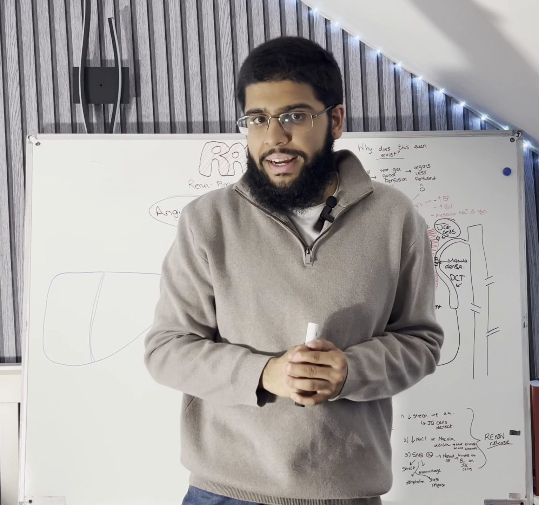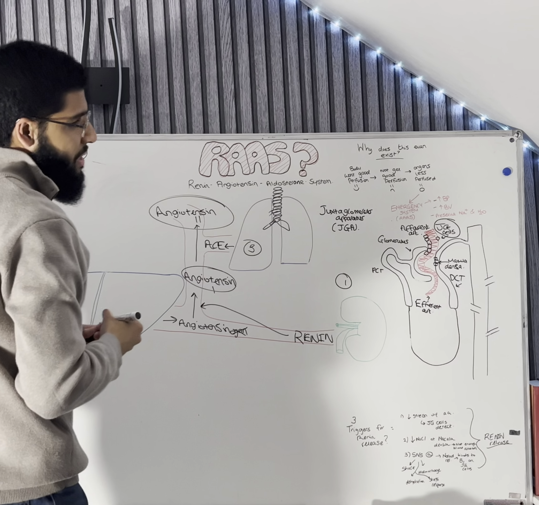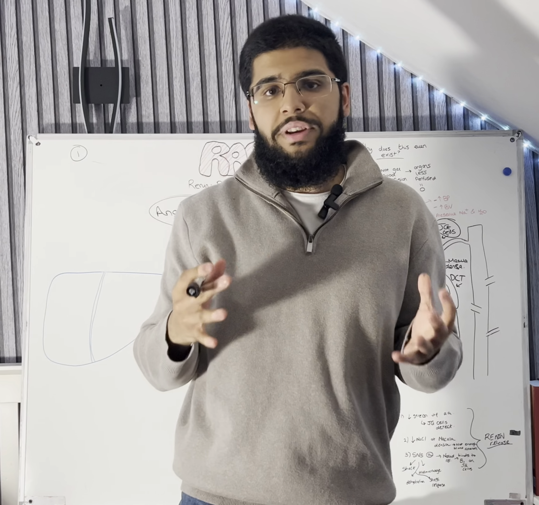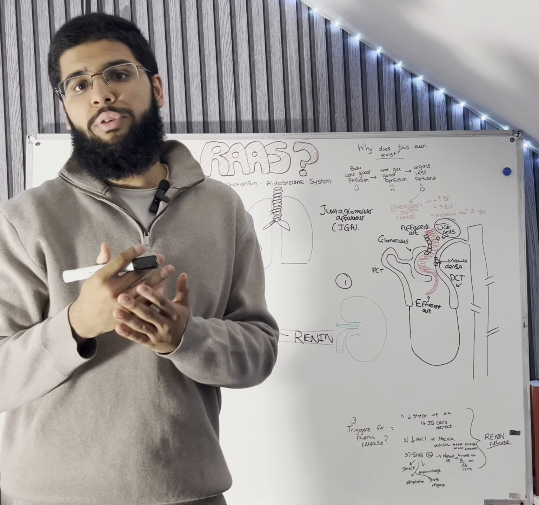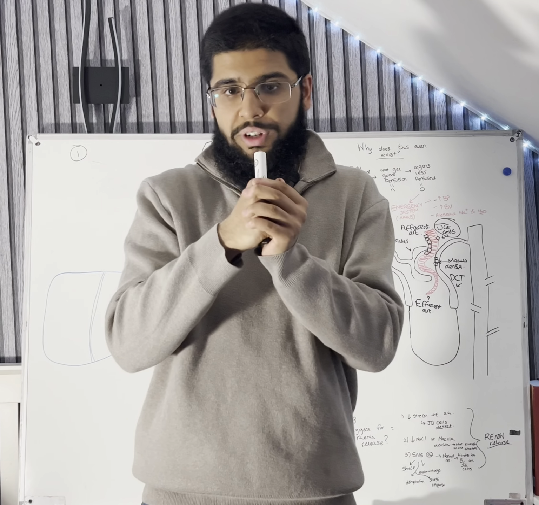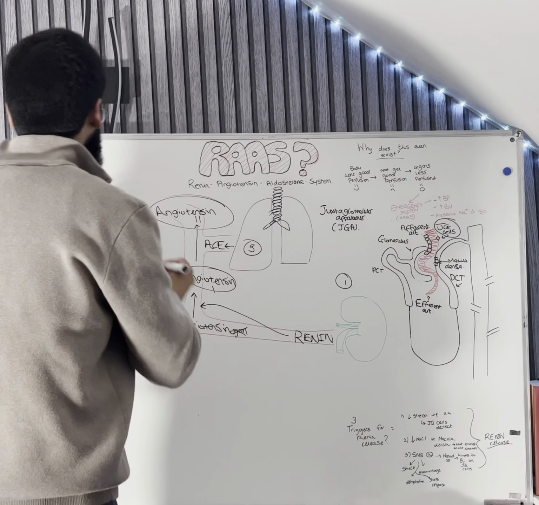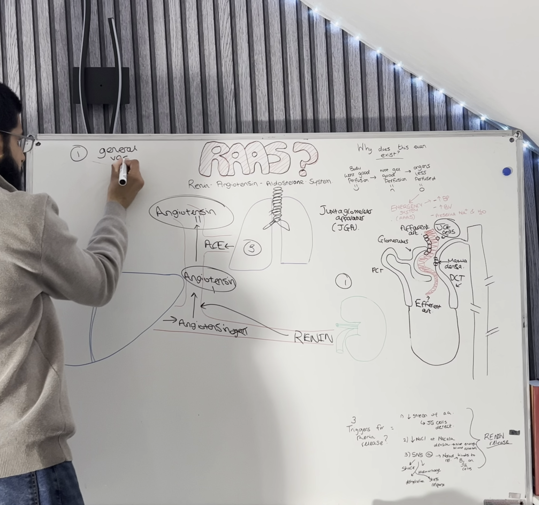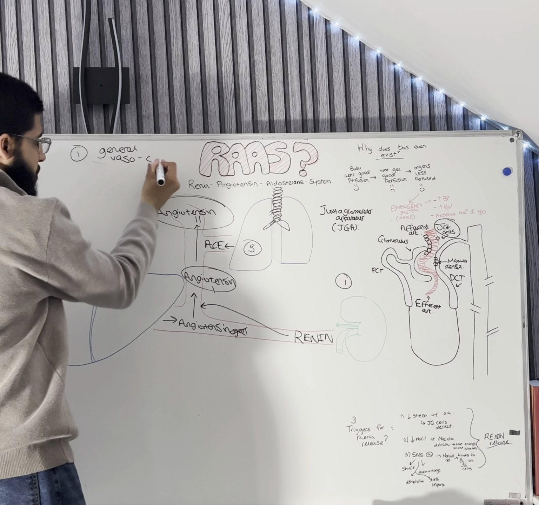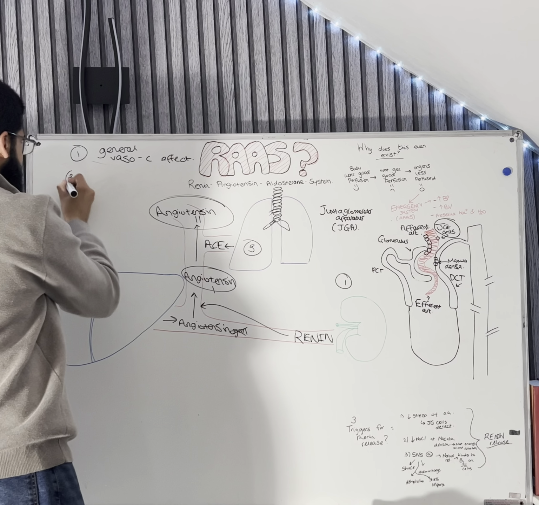And there's four main effects you need to know. So, firstly, angiotensin 2 generally has a vasoconstrictory effect. What does that mean? It means that the blood pressure is going to increase as you're vasoconstricting. You're tightening the blood vessels, okay? That's the first one. So write that down. It has a general vasoconstrictive effect, okay?